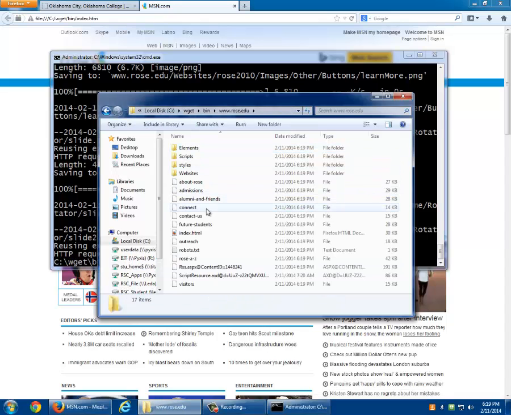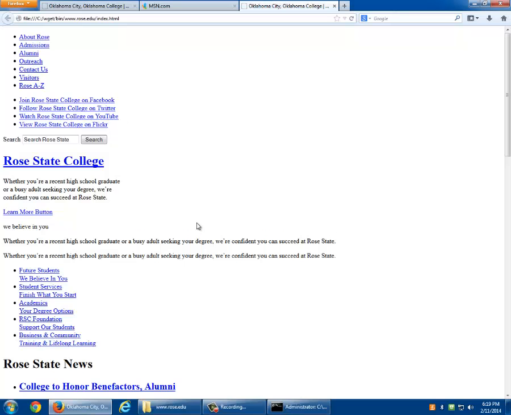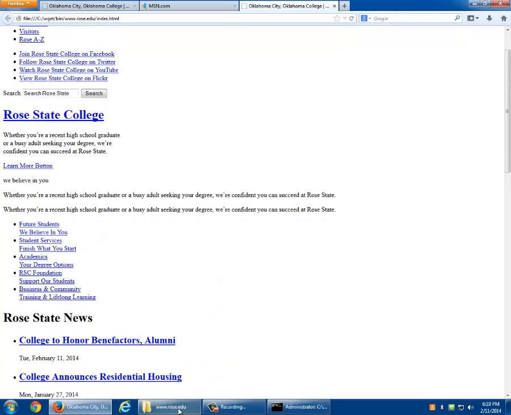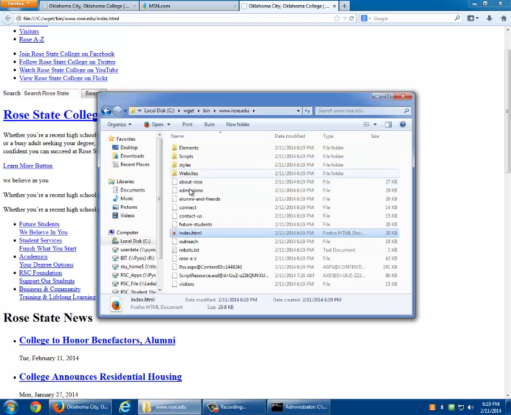Now if I go here, you'll see some of these links will not work, but I actually have some of the style elements and some of the other content. It will literally download, and you can tell it how many levels deep to follow the links. You can even tell it to download YouTube videos. It's really a cool tool. I recommend playing with it. That one command is all you really need to run, and it's going to download that entire website.